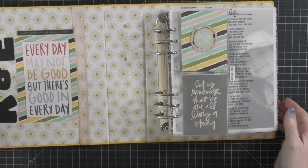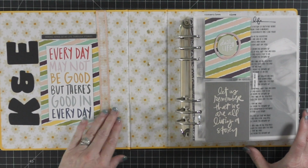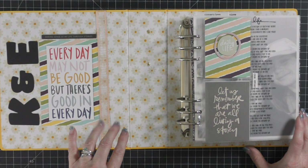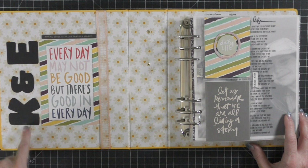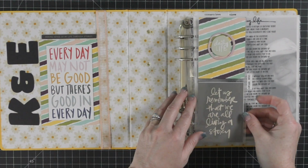So here is 2023. I love how I did this. I loved this album. I loved the yellow. Again, I had some product from Ali Edwards that matched the paper perfectly. And then I used my Cricut. I loved that I did this.